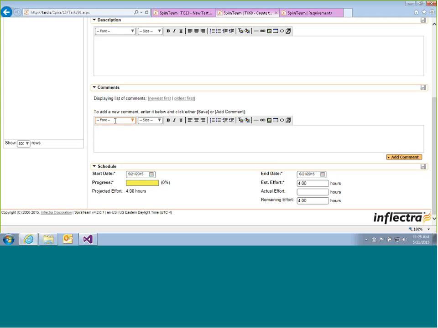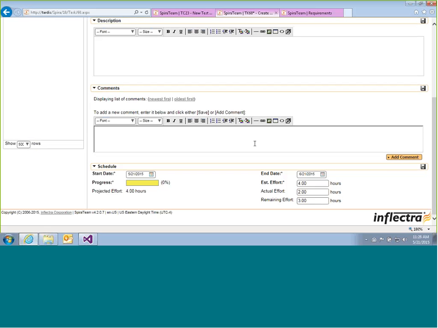And basically, Fred's going to let us know how far along he is. So Fred's basically got 5 hours of work to do to build this screen. And let's say that he's actually spent 2 hours working on it. But unfortunately, he has 3 hours left because it's taken longer than we thought. There's more work to be done, and so this is more complex than first thought. So hit save.